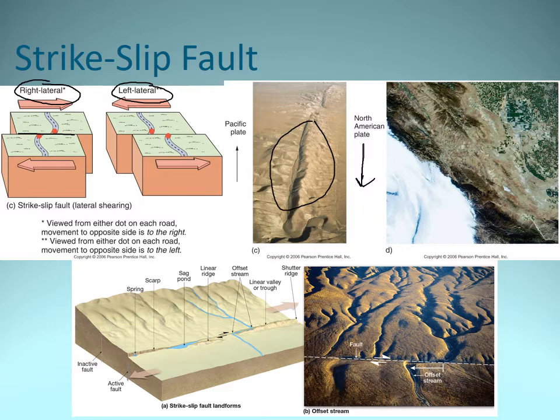With strike-slip faults, it can create quite a bit of linear type features. We don't necessarily get a lot of mountain building with these kinds of faults, but we get other types of evidence such as offset streams, linear ridges, and sag ponds. Probably one of the most famous offset streams is in Central California along Wallace Creek. And that is something that I usually explore in a bit more detail in the lab class.